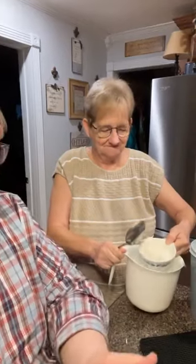We're back with part two of that beef stew that we started earlier, and Mama's going to do cornbread. It's been simmering for an hour and 40 minutes, something like that. So Mama's going to do the cornbread and show you how she mixes it up.